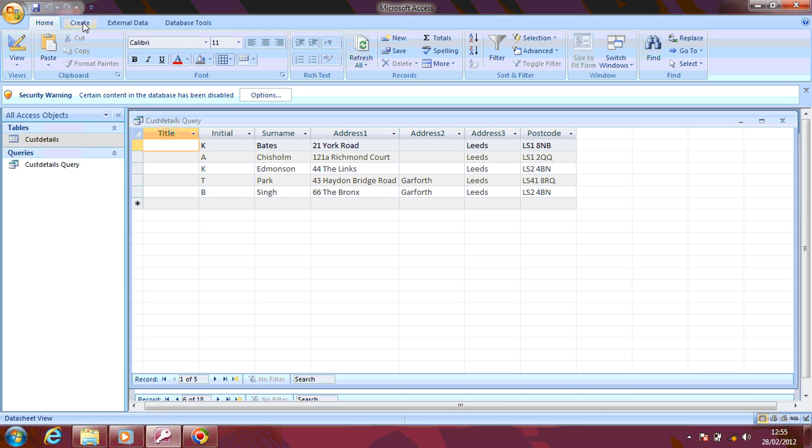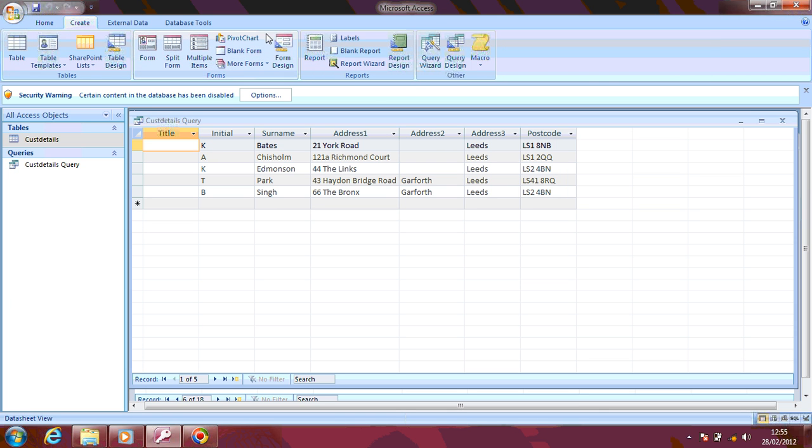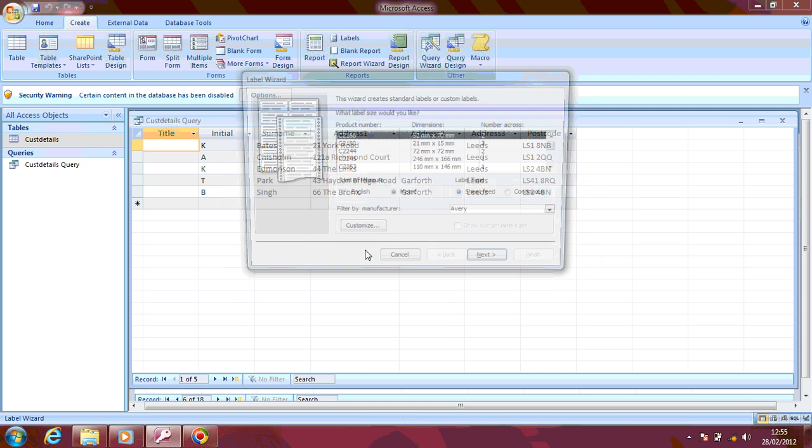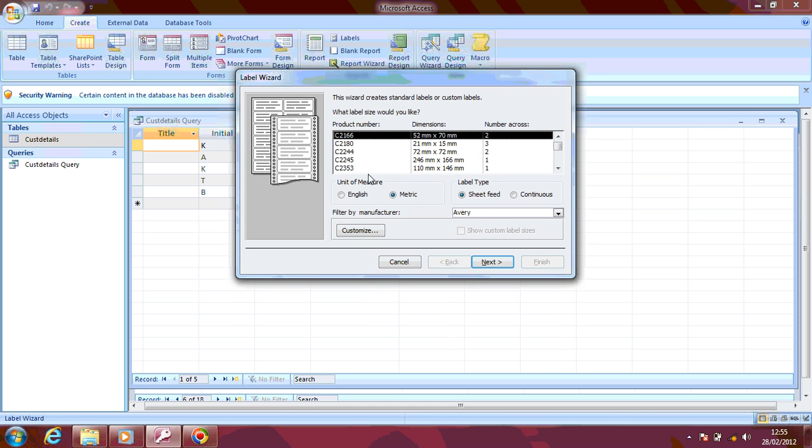So we go back to Create, and at the top here you can see Labels. So you click on Labels, and it will ask you, do you want to save your query table? You just press Yes. Now at this point it gives you options of various sticky label sizes. We're going to just go Next.